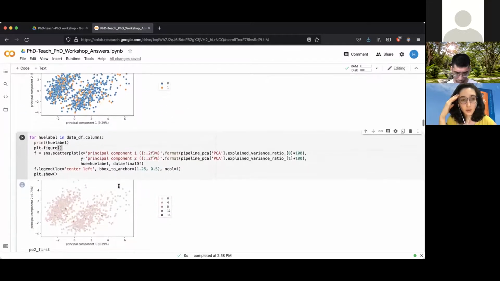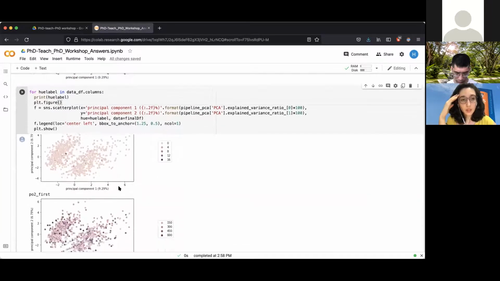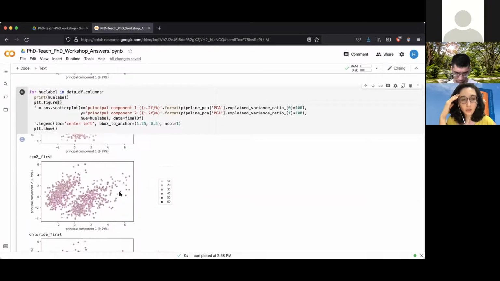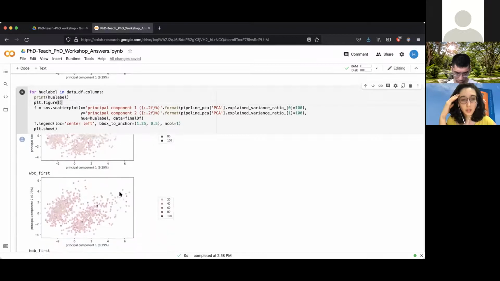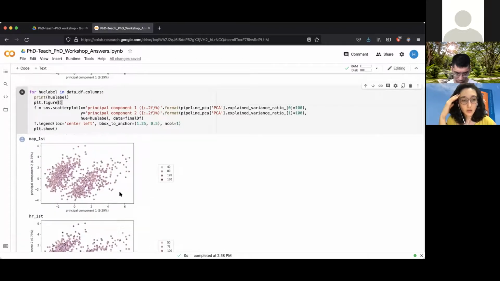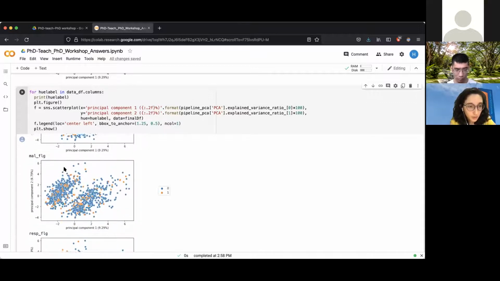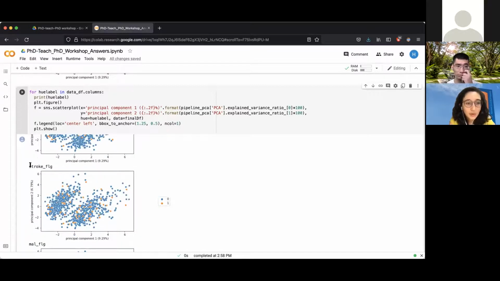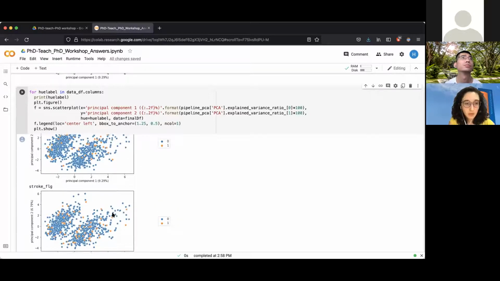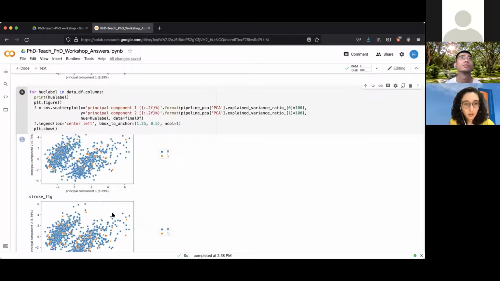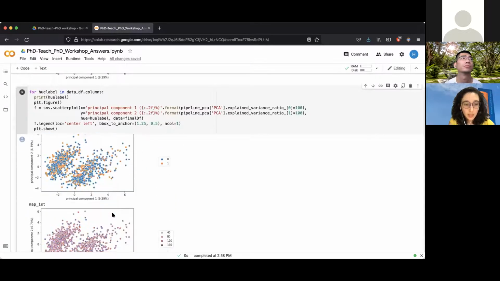And so when I do this, I get many plots. For instance, here I look at stroke flag, and I want to see how the stroke flag patients are represented in the principal component analysis.